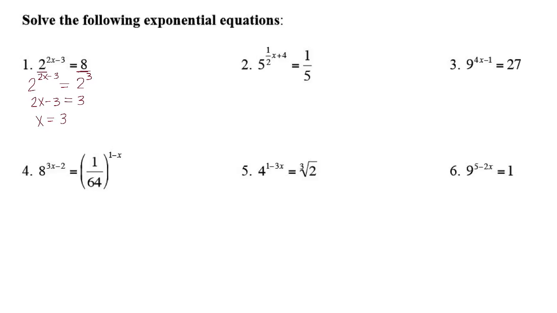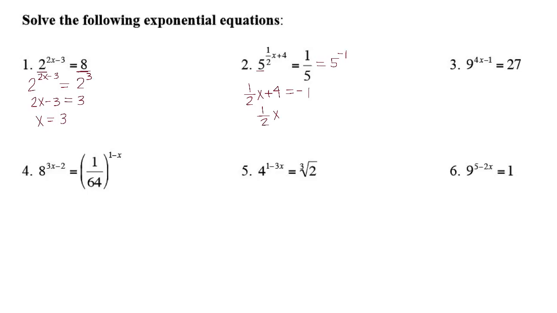Moving on to the next problem. Same process. Now this time we do have to look at 5 is going to be our good base. And so this side over here already has everything lined up like it should, 1/2 x plus 4. But over on this other side, we will need the reciprocal of 1/5. So that means I need 5 to the negative 1. So our equation is equal to negative 1.